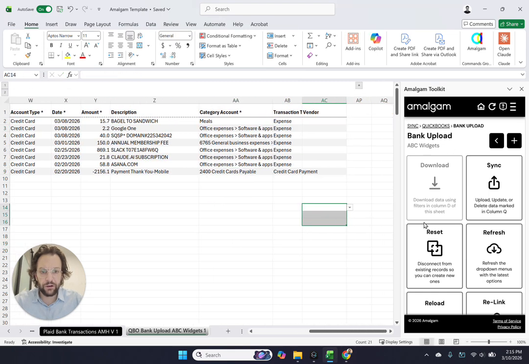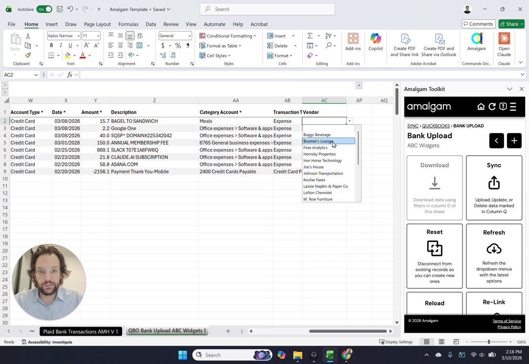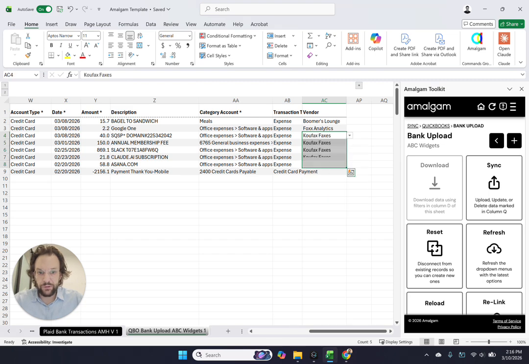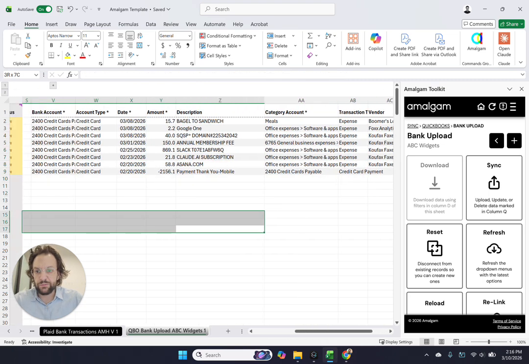And then the vendor here would be the vendors that I seek. So I don't necessarily have these exact vendors. Google's not a vendor for me, but I might just pick a couple here for us. Not that this makes any sense. Squarespace, and let's just do whatever. Kovacs Faxes. I can do all these, and then I'll leave that last one blank.